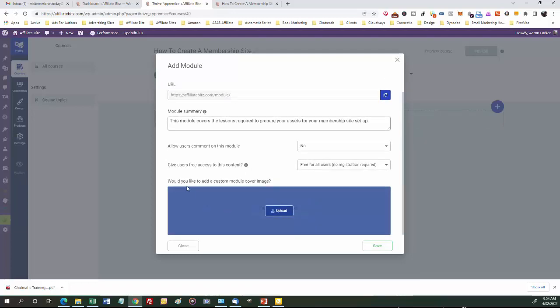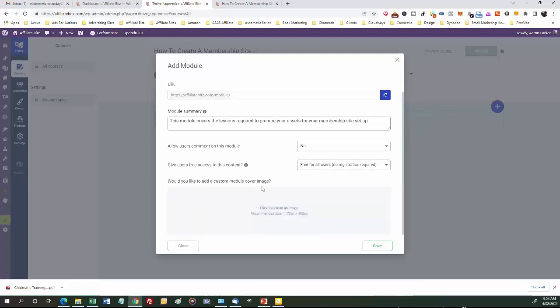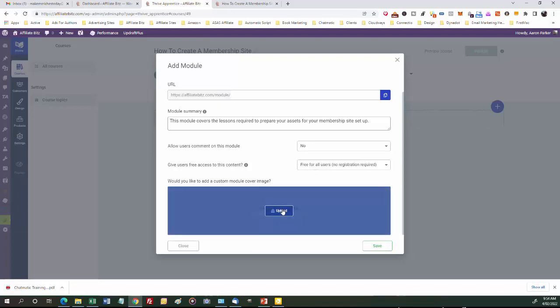Now we're going to upload an image for the module. Thinking that this is where your first module might be about preparing the assets, you might have an image that shows preparation of assets, and then on your lessons, lesson number 1, lesson number 2, the first might be about preparing text documents. You might have a text image.